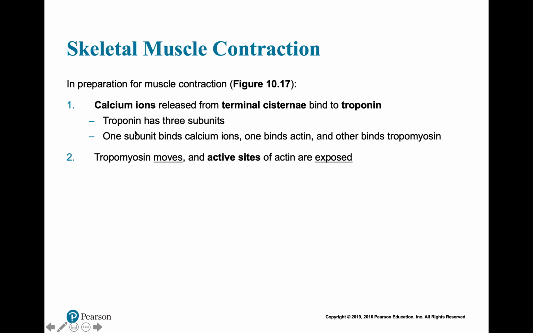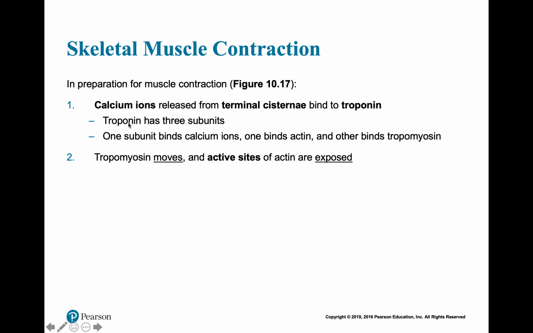And so we left off on the last video with, okay, an action potential gets generated along the length of the sarcolemma, and that action potential, that wave of depolarization, will travel down not only the entire length of the sarcolemma, but also down those tubule invaginations of the sarcolemma called the T-tubules, or the transverse tubules. Sandwiched on both sides of those T-tubules, we have those enlarged regions called the terminal cisternae of the sarcoplasmic reticulum, and the sarcoplasmic reticulum stores calcium.